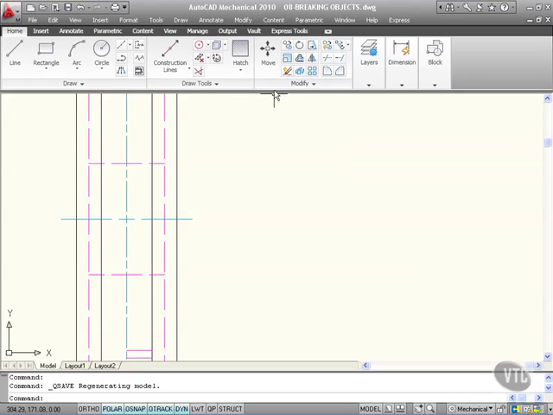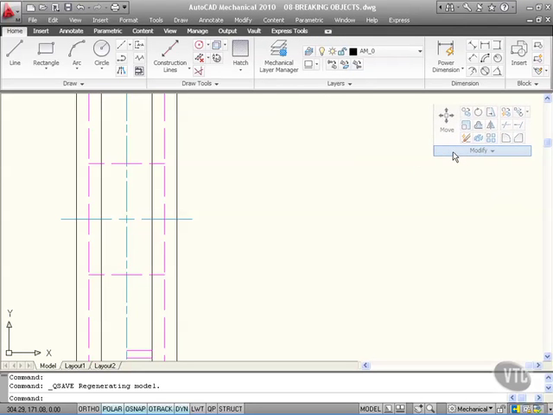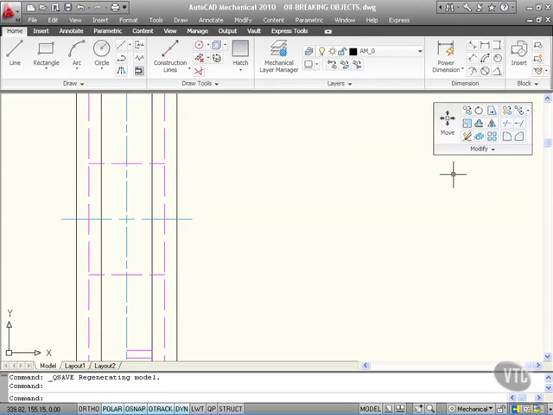I'm going to click on the Modify title bar here on the panel and drag so that we've got our Modify sticky tab. I'm going to drop it there like that. Okay, now the break commands are on the flyout here. Now, it's okay, I can go to the break there, but as soon as I move away, it disappears again. So, sometimes there are benefits to sticky panels, sometimes there aren't.